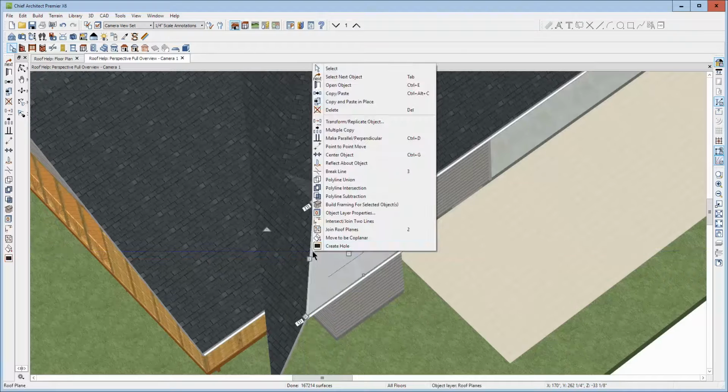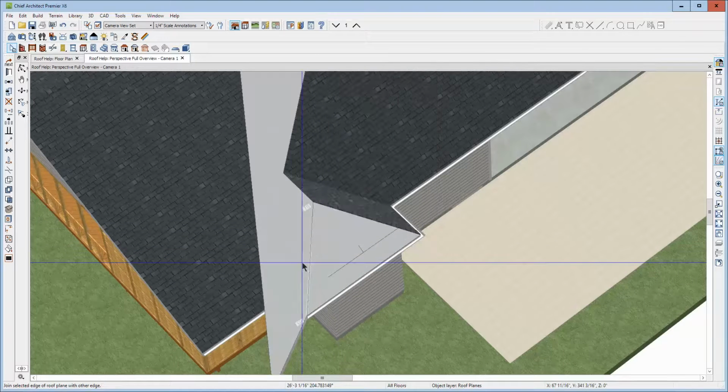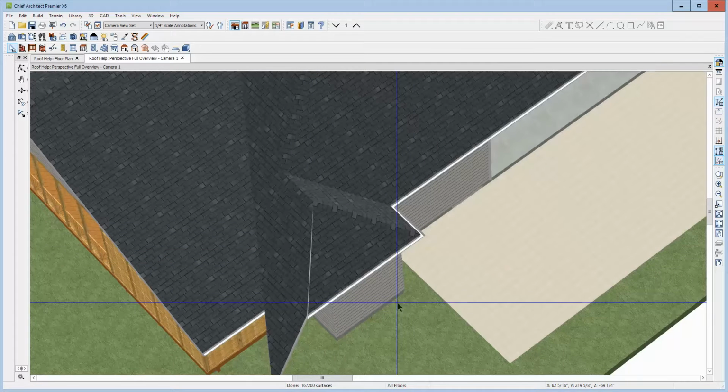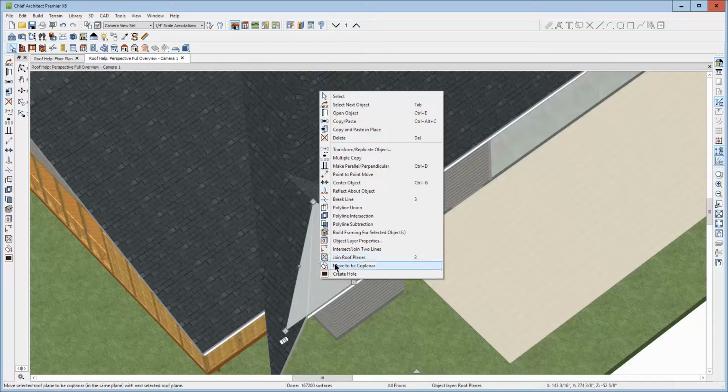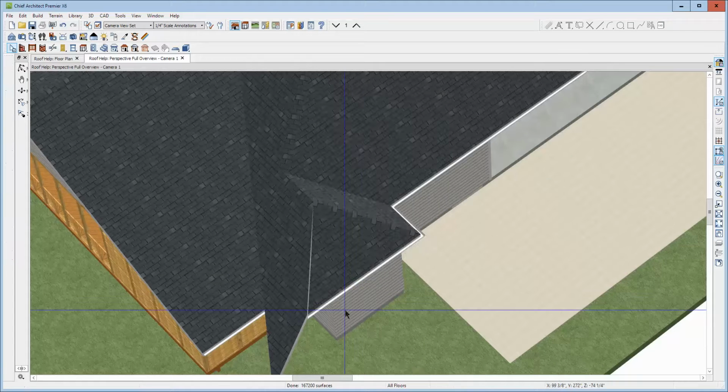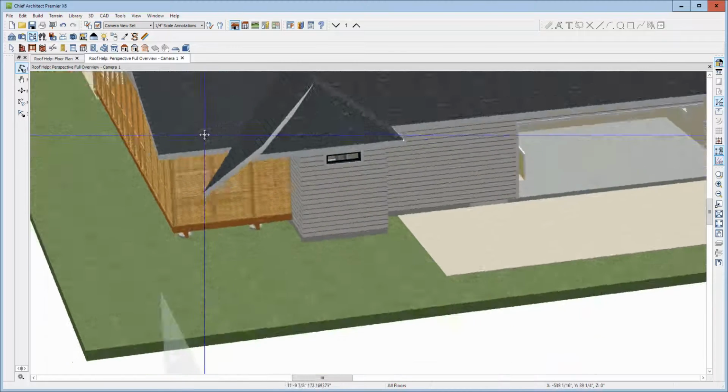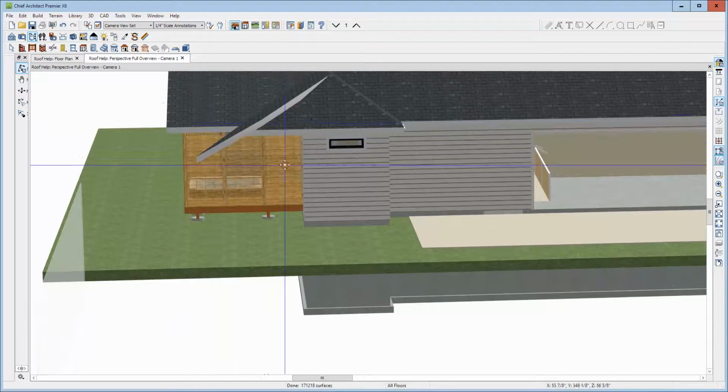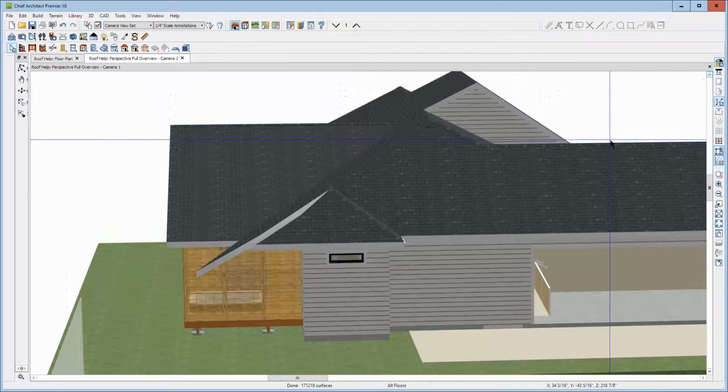Now these two lines should join. I just don't think the geometry's, well, it didn't join. Well, it's trying to, but it's way too asymmetric for that to work. See how we got too much overhang on this side. And the problem is, we got this 8/12 roof plane here and a 4/12 roof plane here, and they don't fit together very well.